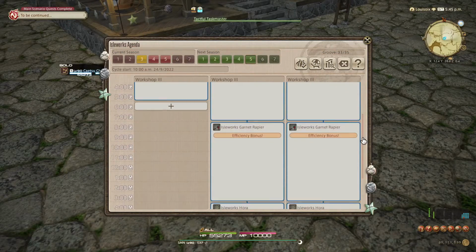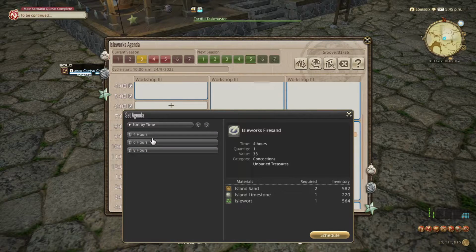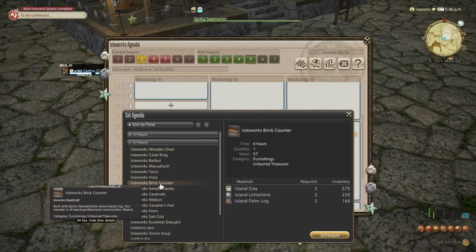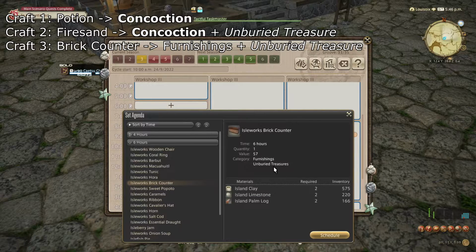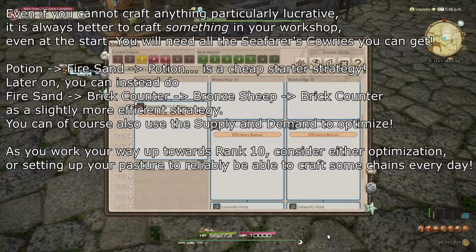A neat trick is that you could, for example, craft a potion, a concoction, followed by fire sand, which is both a concoction and an unburied treasure, and then build a brick counter, which happens to also be an unburied treasure. This way, you can make many different items in a day without losing your chain. Take note that each workshop has its own chain, but they all share the groove.